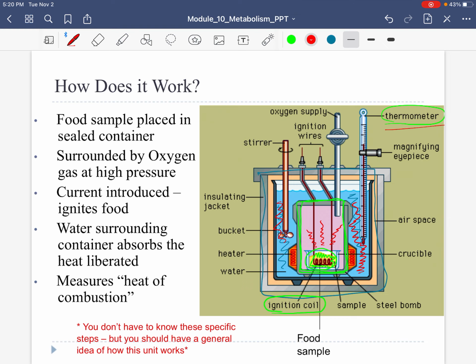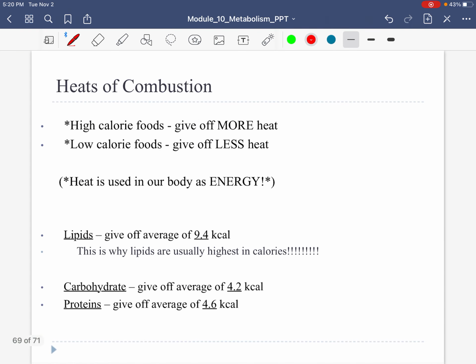So we're measuring the heat coming off the food, but we're doing so indirectly because it's really hard to get everything directly. Water is a much better conductor. So we put a sample of food in this vessel, we heat it up, which heats the water surrounding it. We take a before and after temperature reading, plug that temperature difference into a formula along with the weight of the sample of the food, and it gives us an idea of how many calories, right?